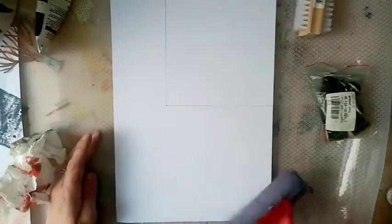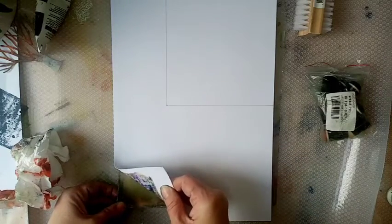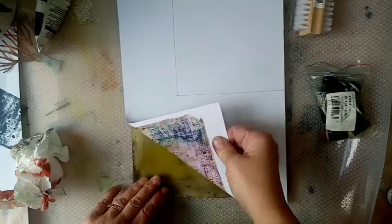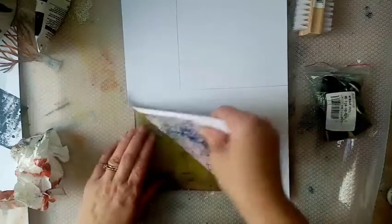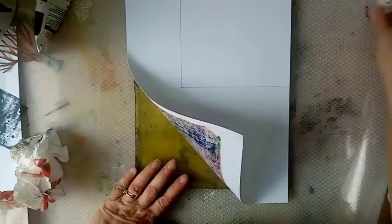Oh my goodness. This is the bit that I kind of love but also hate at the same time, because if it hasn't turned out, then... So I'm just going to give it a bit of a brayer. And we'll see what happens. See what happens. Oh, I think we might have a good pull. Definitely of the inks anyway. I'm not sure how she's turning out at the moment. I can't quite see her.